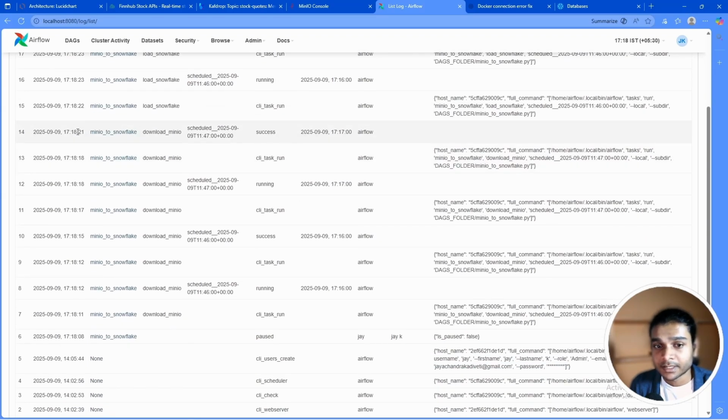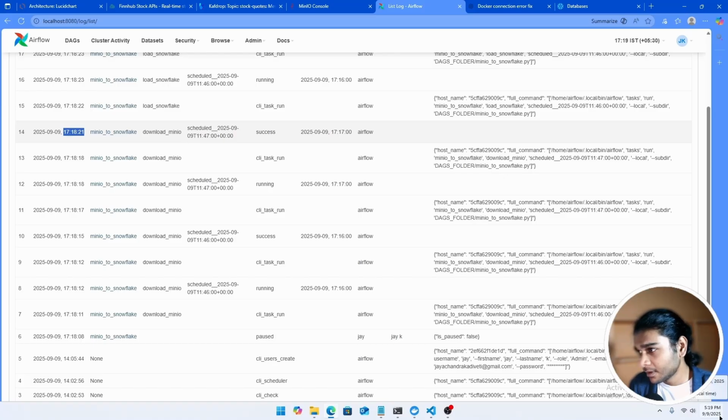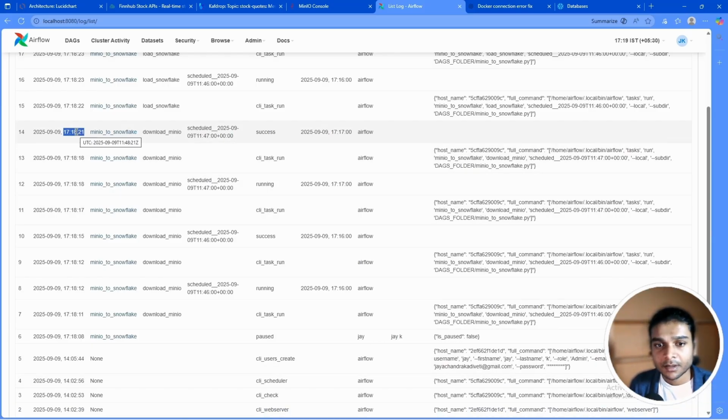It also shows the successful run already done by the DAG and the time when it was successful, which is 5:19. Now the time is 5:19. The successful run was at 17:18, which is 5:18.